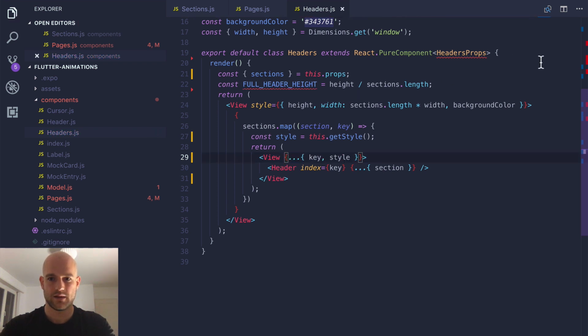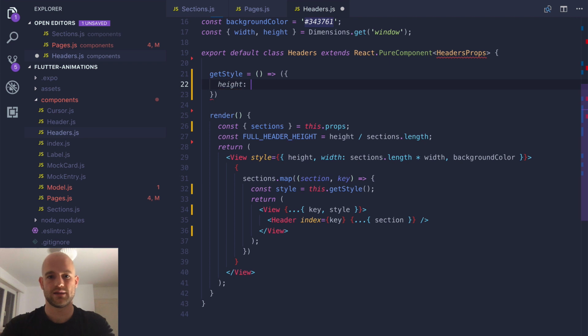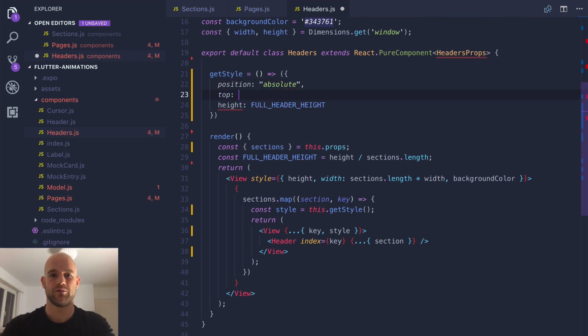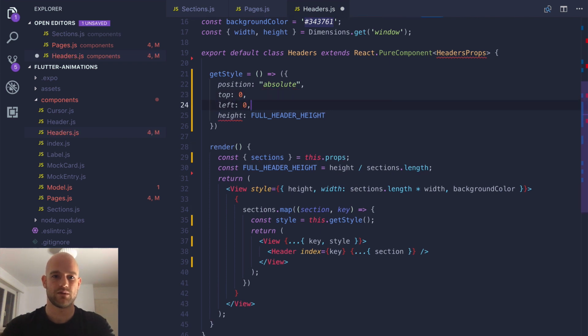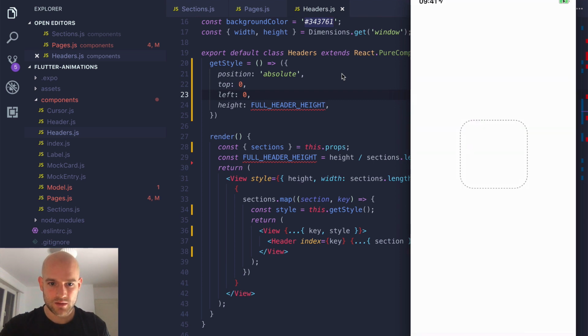So get style equals height: the full header height, which is the height of the screen divided by the number of sections. And so position absolute, top 0, left 0. Let's have a look. Syntax error.